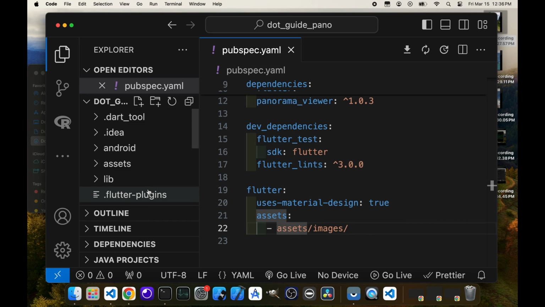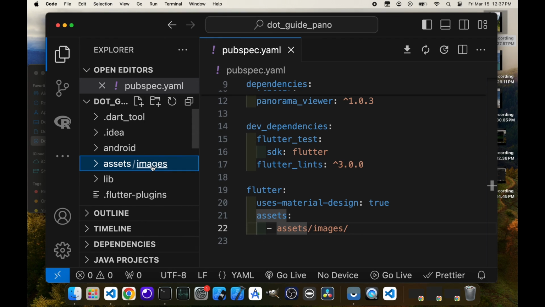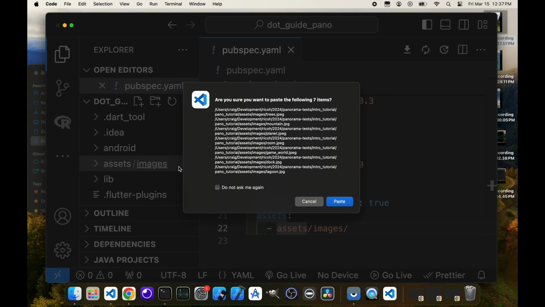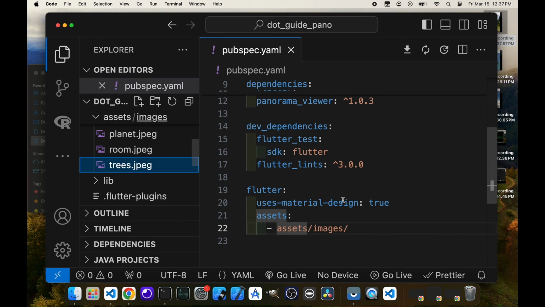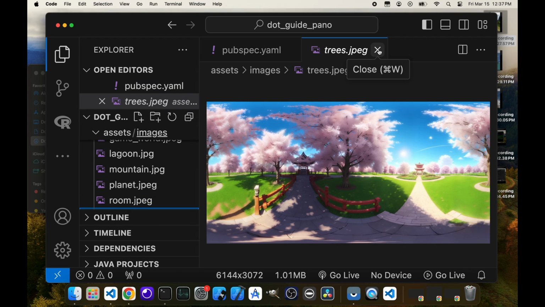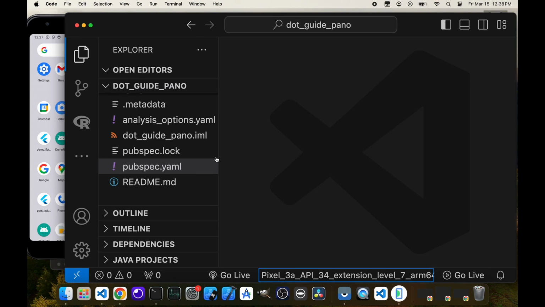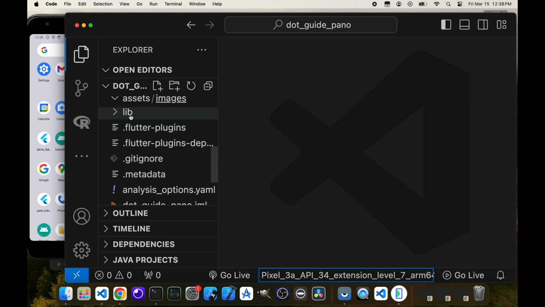In my case, I assembled it into a folder prior to this tutorial. I'm now going to copy and paste it into this assets/images. VS Code asked me, are you okay copying it? I'm okay. The images will be in equirectangular mode with a 2:1 aspect ratio.